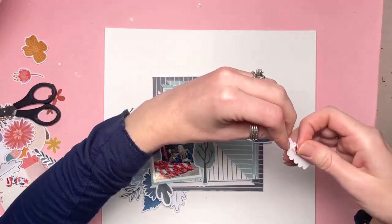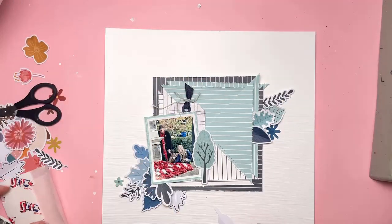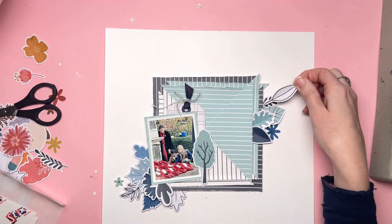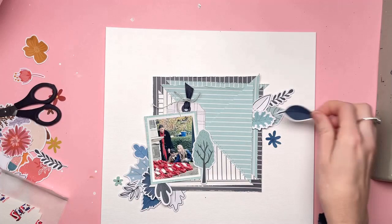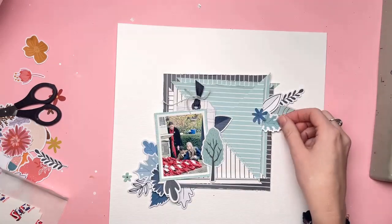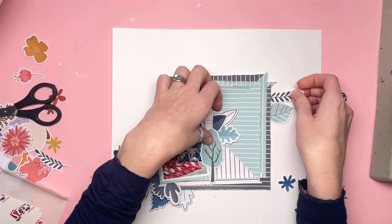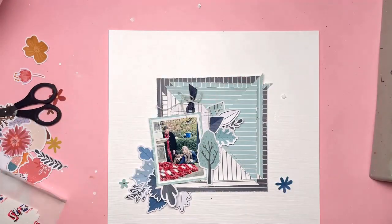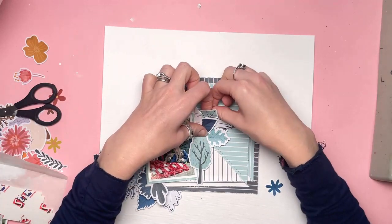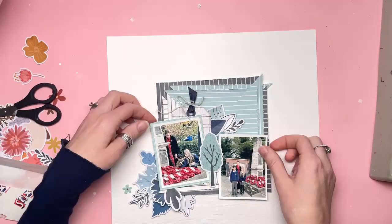You know, she's really turning into a confident, grown-up girl. So that's what these photos are for. So I have the colour scheme is perfect for the papers, and then the red in the photos as well brings that red element in too. I haven't used anything else red on this page. I've just let the bright red in the photos pop, and I think it works well.